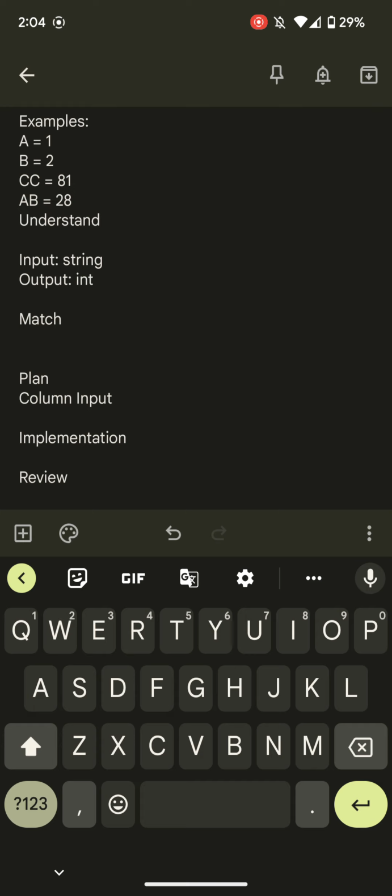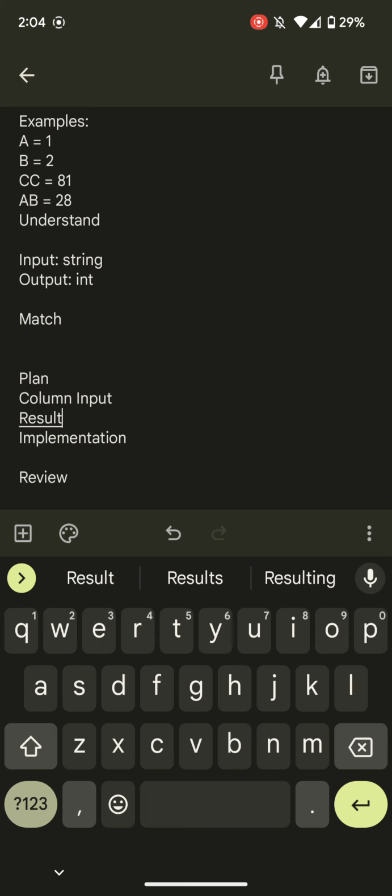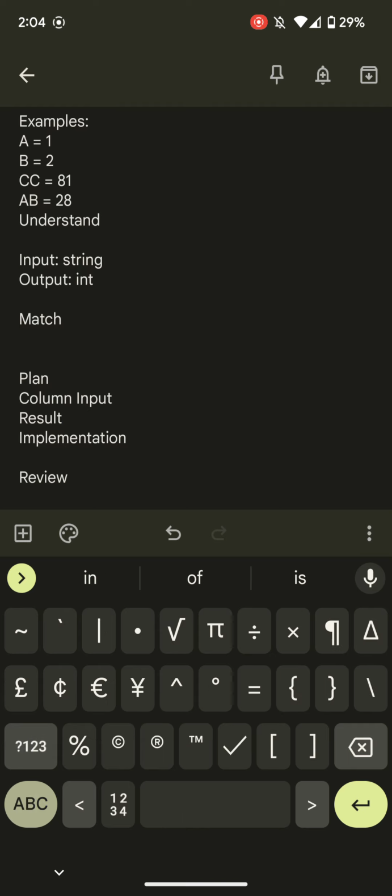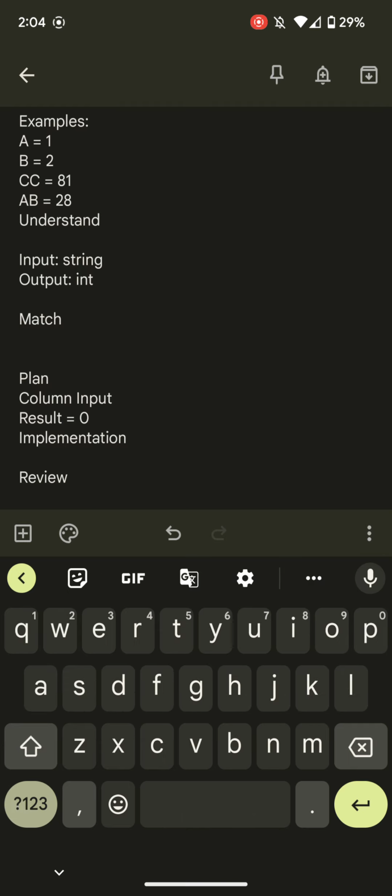Then I'm going to declare a variable, which is going to be our result, and set it equal to 0. The reason we have it at 0 is that before the program even starts, nothing has been inputted yet. The code hasn't run through any math yet, so we're still stuck at 0.